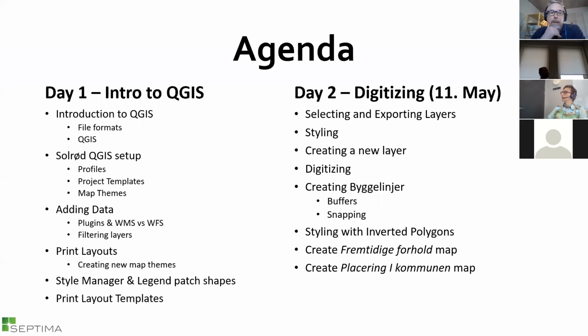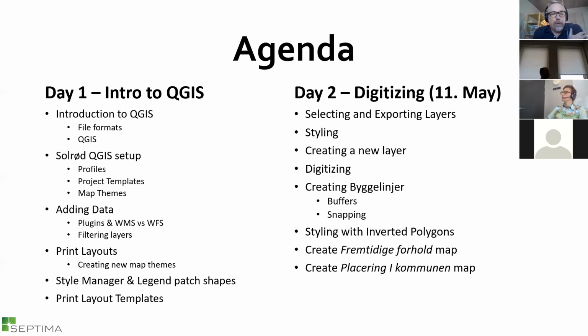So today we're going to start with just a brief introduction to QGIS. And then we're going to get into your setup for QGIS. You have a very nice setup with specific profiles and project templates and map themes. So I'll explain what those are and how you can work with them.